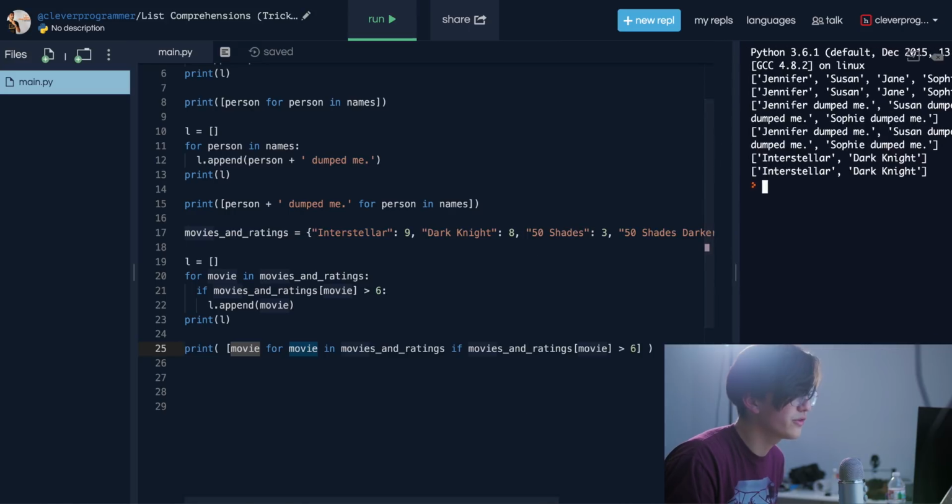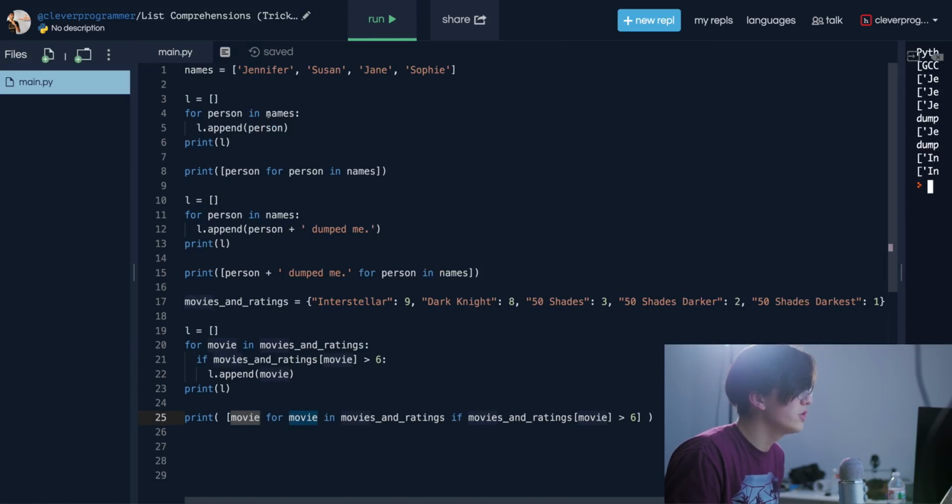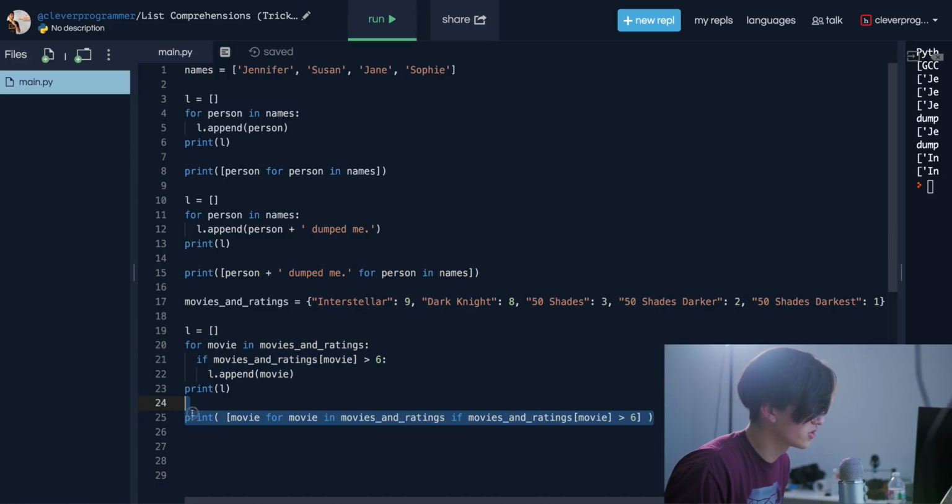So let's take one final look at this to compare the code. This first example, we have a list of names, and then this for loop became this list comprehension, this for loop became this list comprehension, and this for loop became this list comprehension. That's pretty much it, you guys. Really cool little thing you can do in Python. Very good for being very descriptive in a single line of code, and super, super useful if you want to do some kind of calculation on every element of a list and create a new list from that. It's probably one of my favorite things in Python.